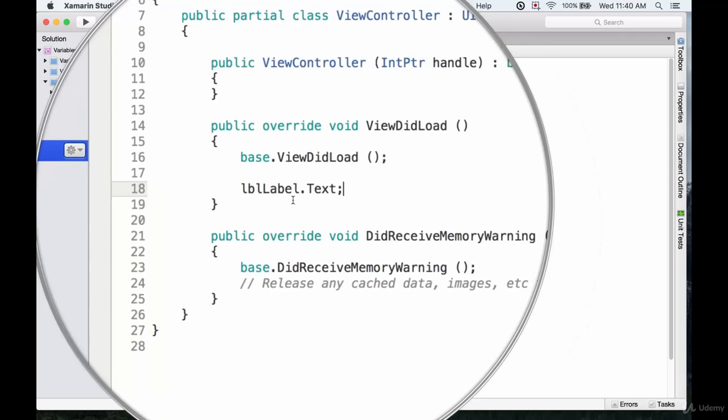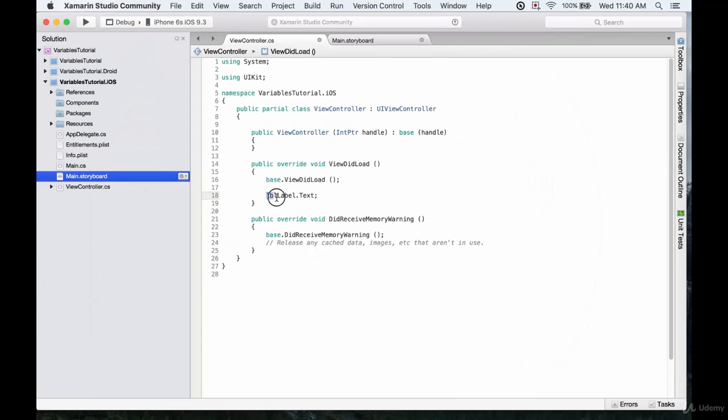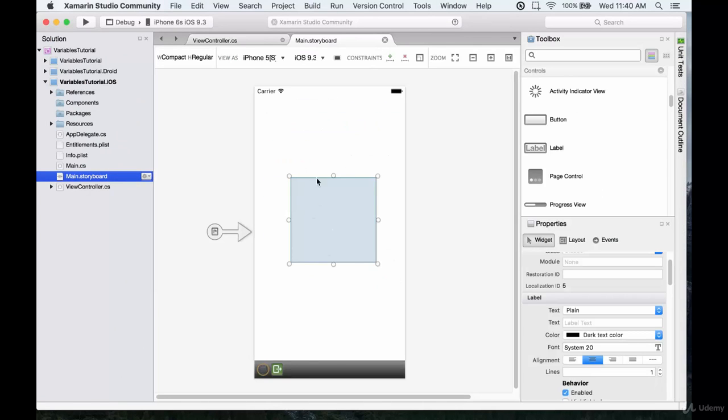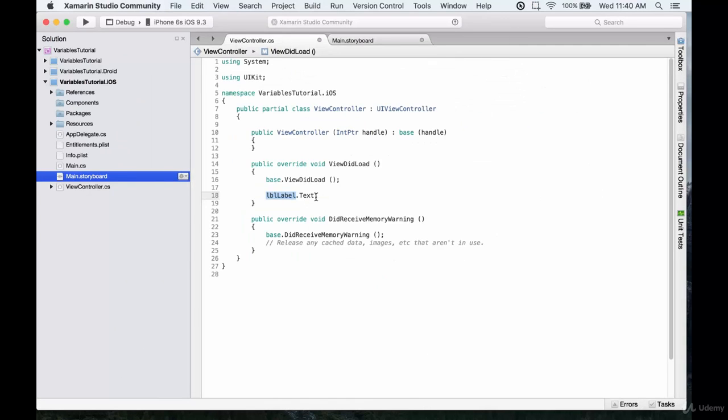The reason I write this here is because I'm calling the label that we created in main storyboard, so that's this here, and I'm calling the text portion of it, and later on when we create variables I'm going to assign values by saying equals and then some kind of value here.